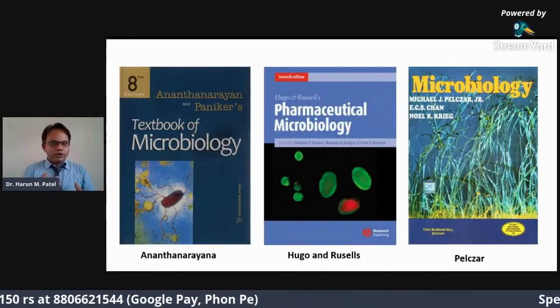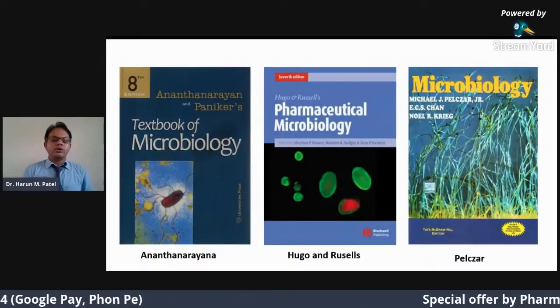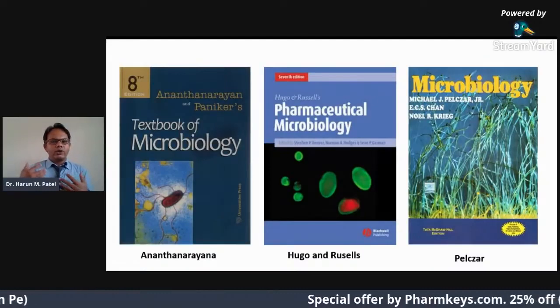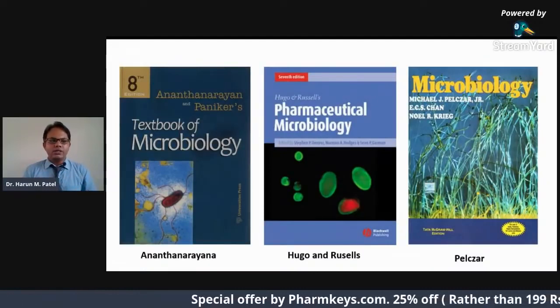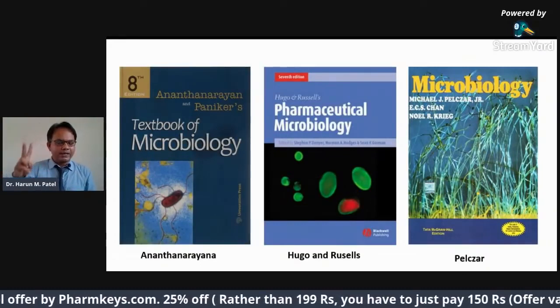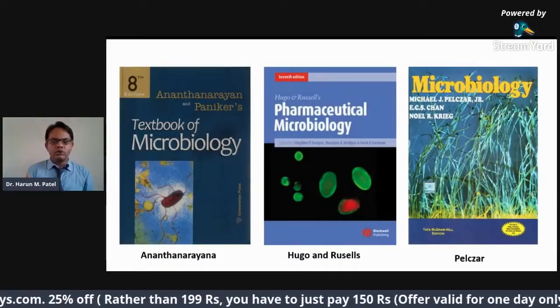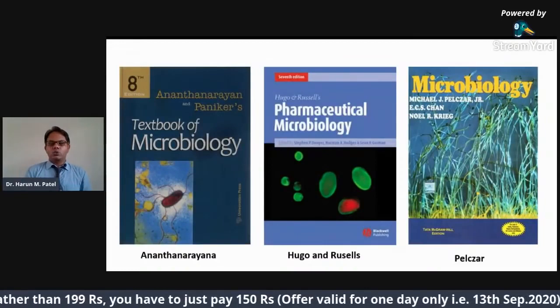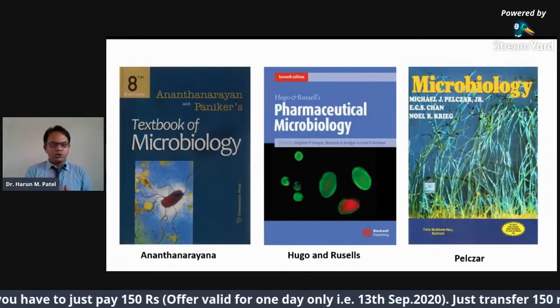So whether you belong to the qualifying category, the moderate category, or whether you're all India, if you're aiming for the all India top rank, you have to read these 2 important subjects in the minor category. The first, which I discussed already with you, is biochemistry, and the next one is microbiology. These are the 2 important subjects.